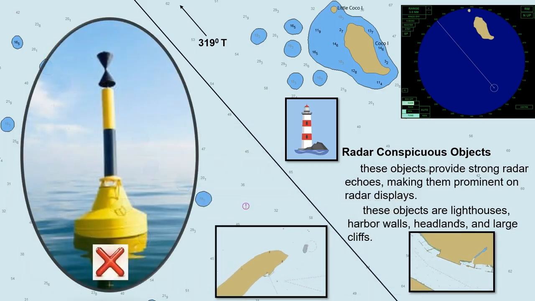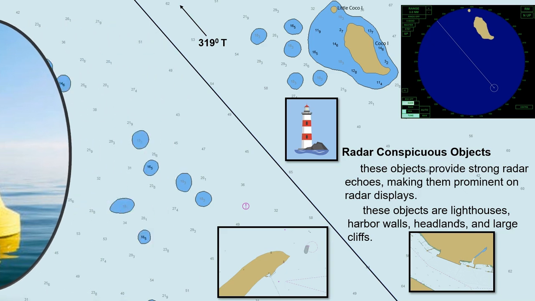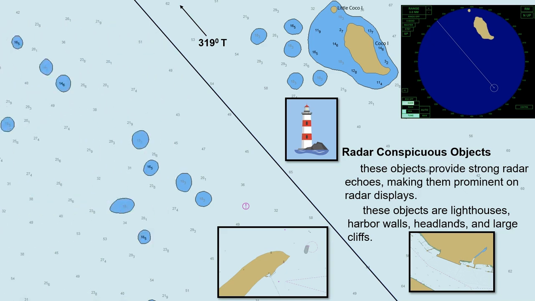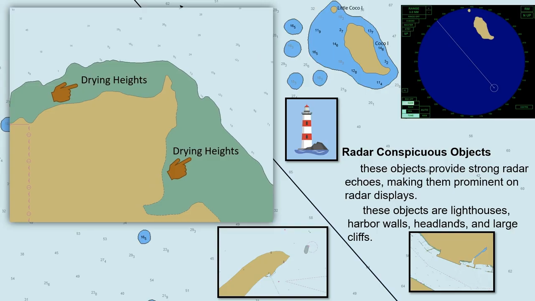Buoys and other floating objects cannot be used as reference points as they might drift away anytime. Shorelines with drying heights are not reliable as a reference point, because they might be above the water during the passage. The color green indicated in our charts is the shoreline with drying heights. These areas of the shore are exposed at low tide, but submerged at high tide, so this is not a reliable reference point for parallel indexing.